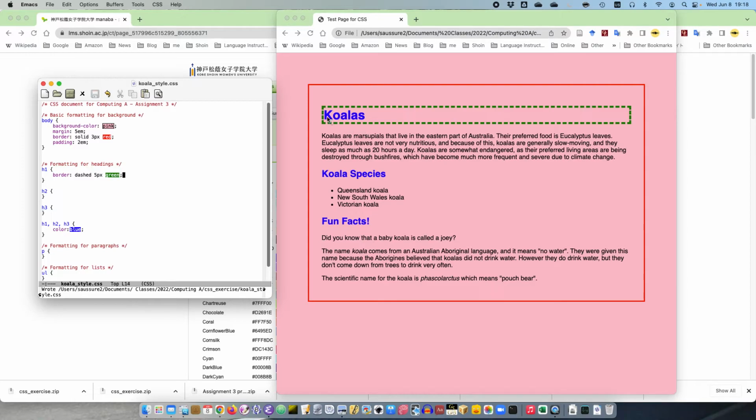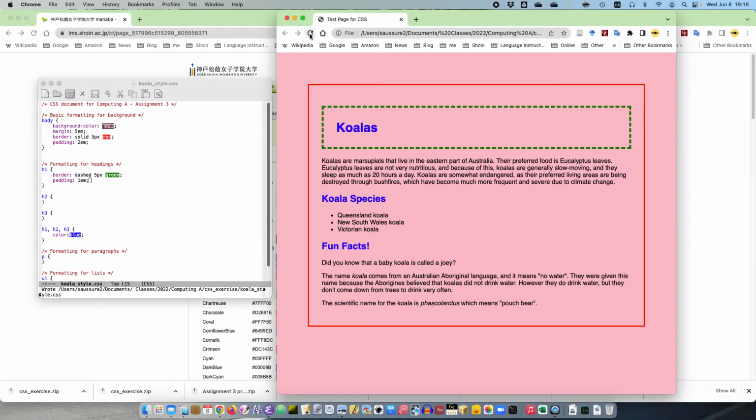Now you can see that when I do this, the title is very close to the border. So again, I could use the padding on here. So let's say I'll use padding like this. Now you can see again it puts padding all around, so it makes it very, very big.